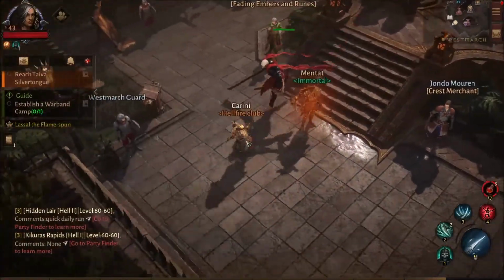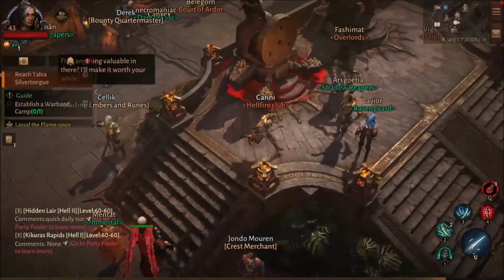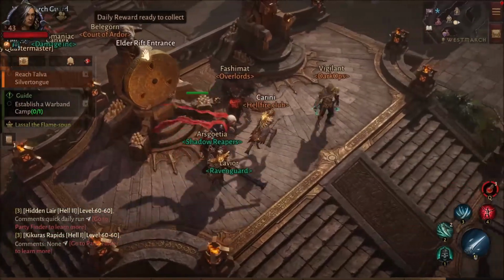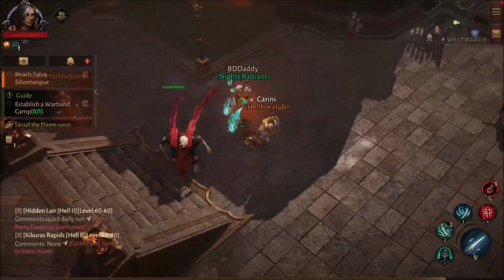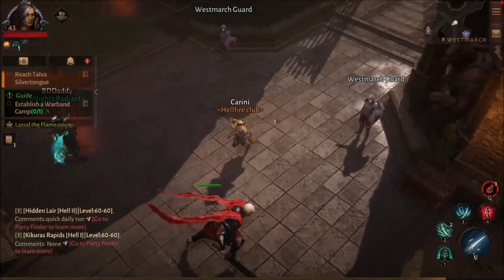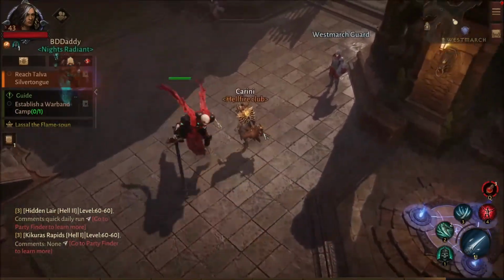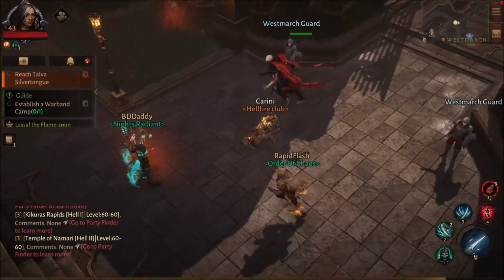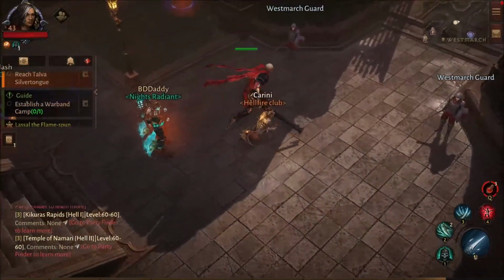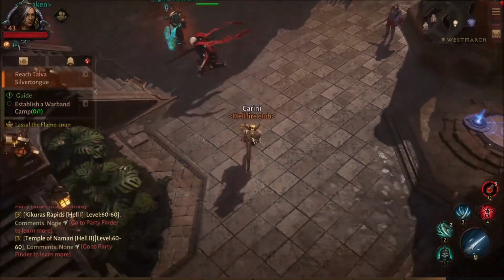Yeah, I think I'll probably do a separate take here when I've got a little bit more time to maybe do an Elder Rift or something like that, just so you guys can see the play style. But it's smooth. I don't have any issues with it. I'm way more accurate and quick than I was with the old gen console controllers that I tried before. It's light years smoother and better.